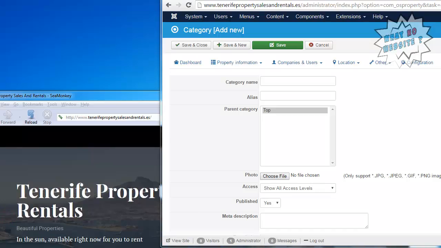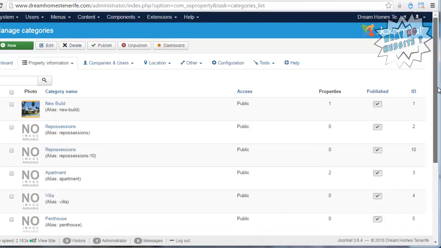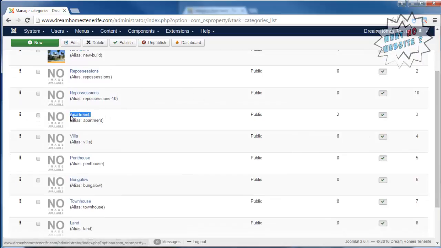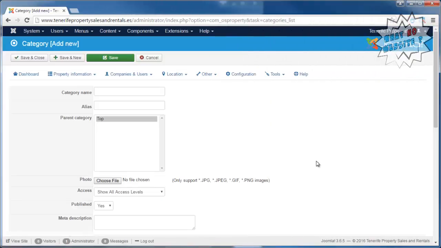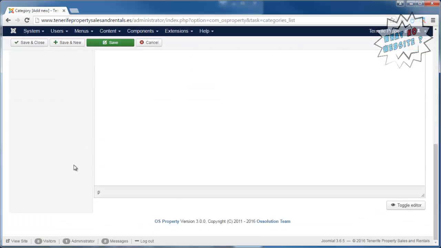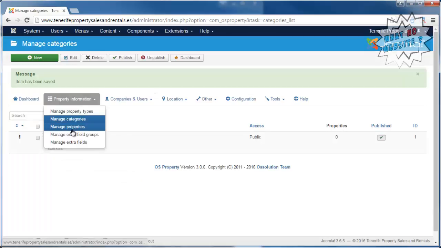One of the things we did over at Dream Homes Tenerife is we actually built up the categories from scratch. So I'm going to bring that website over and display it. So you'll see here we have various different types of categories available. And I'm going to take one category there, copy that, and put it straight in here. There we go. We can have images and various other things, description for it, and all the optimization, the metadata, etc. But at a basic level, all we need is the name. That's it. So I'll close that and back to property.